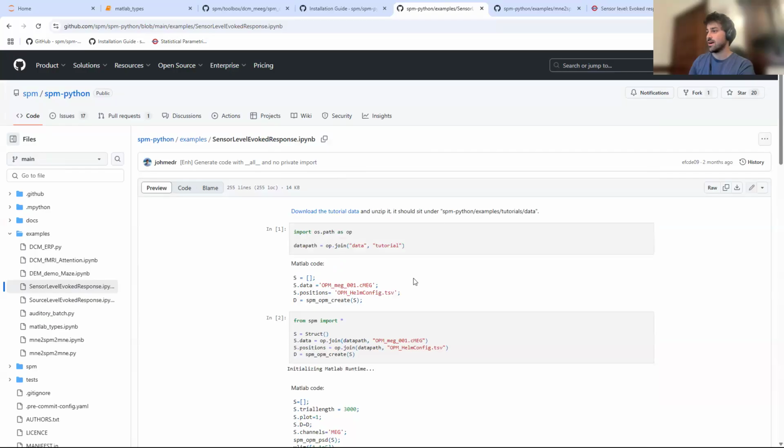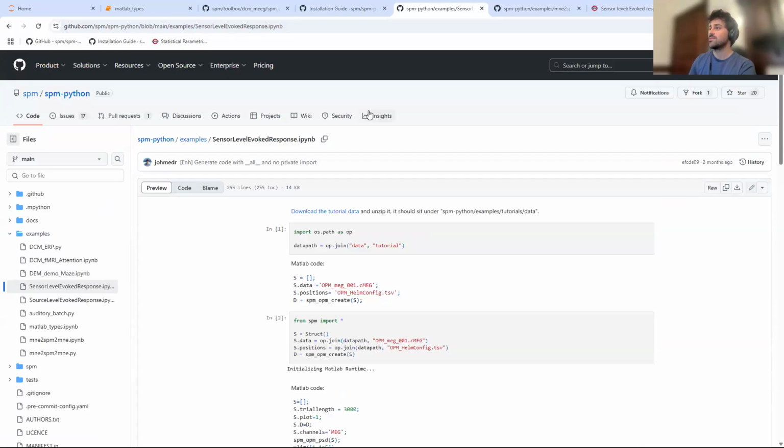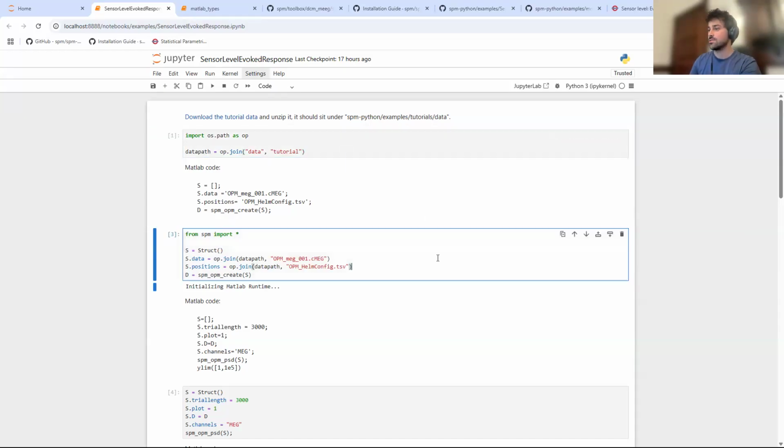I think this is out of the code; for some reason it's been committed with a runtime error here, but it is working. And I'm just going to run it. This example will require you to download the tutorial data and unzip it. I have already downloaded the data beforehand. If not, when you run the tutorial, you can just click on the link and download it.